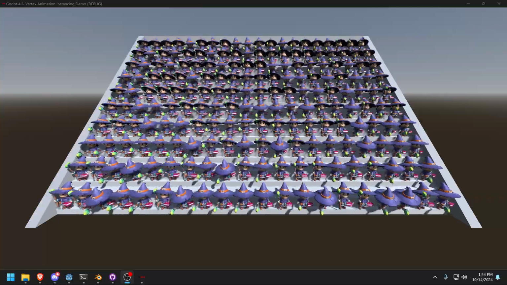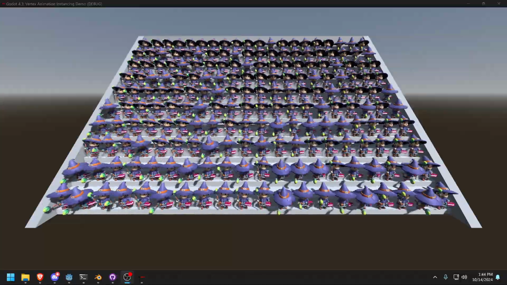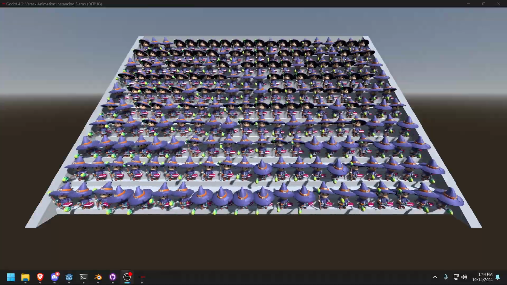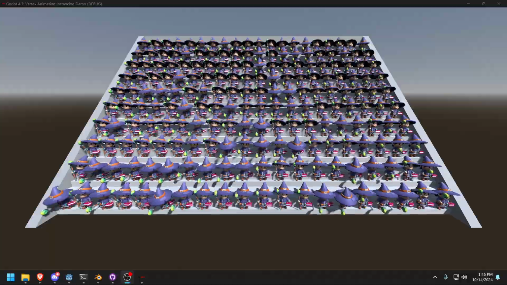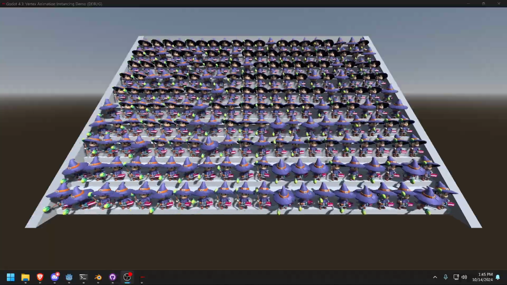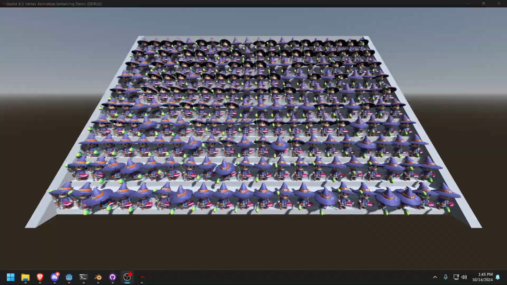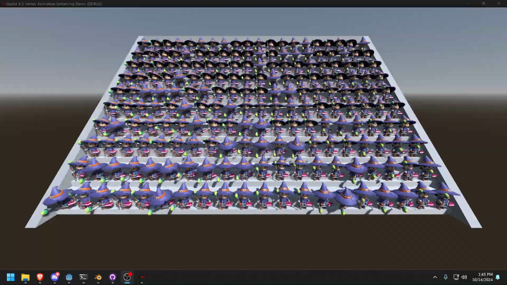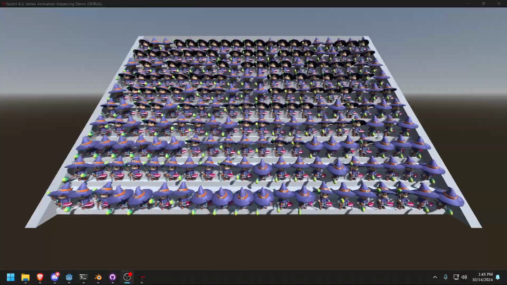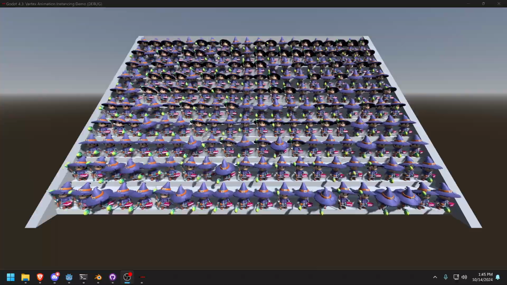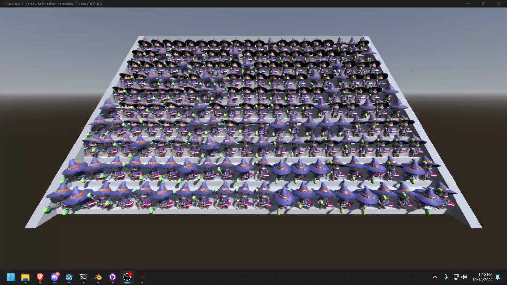Today I'm going to show you a project I worked on that is basically an updated version of the Vertex Animation demo that was available for Godot 3.3. It took a little bit of effort to get everything working on 4, but I made some modifications. I updated the model. Now it's using the KayKit Mage. And I also made available 3 floats that you could pass to the shader to do your own thing. And I'm going to be talking about that.